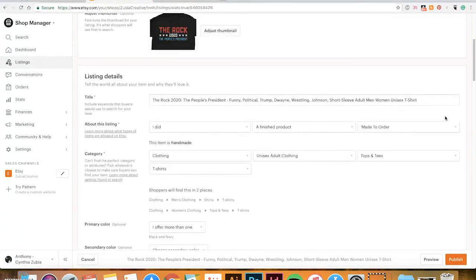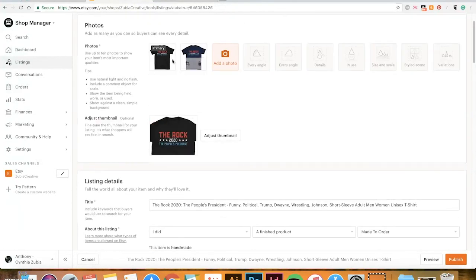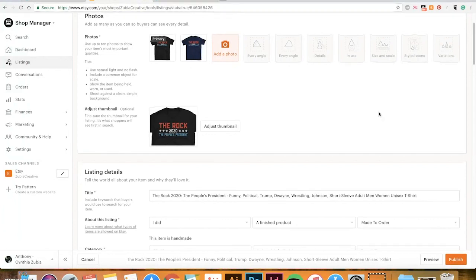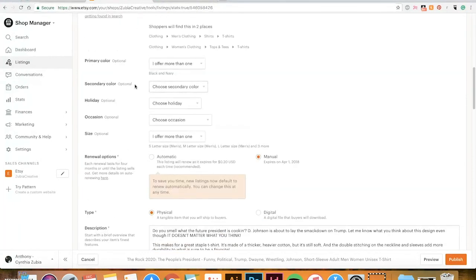So that's kind of about it on adding in your descriptions. It does take a little bit of time, especially because it's for one product. But the profit's a lot better than other print-on-demand sites. In other sites, you just upload one design, they can go on to shirt, phone case, stickers, and all of that. But some of the profit is a little lower. But with this one, it just takes a little time to build.